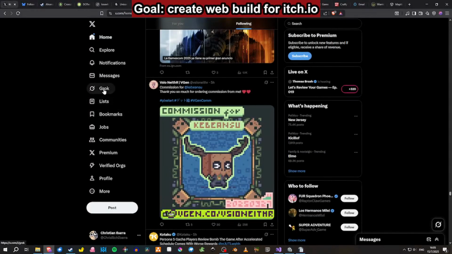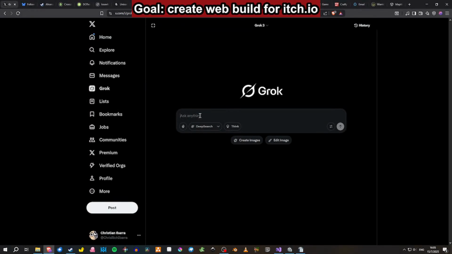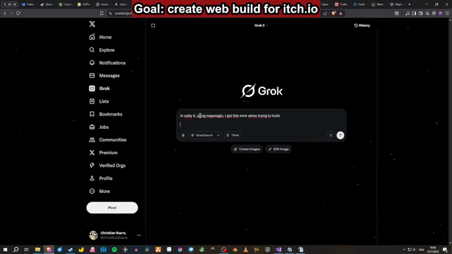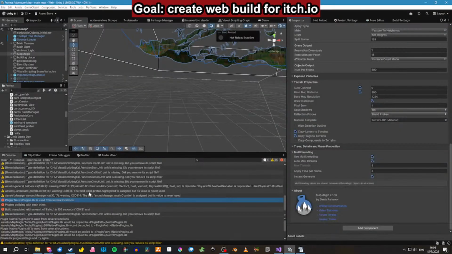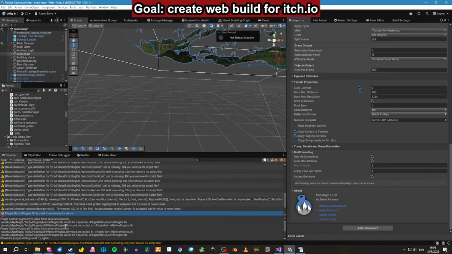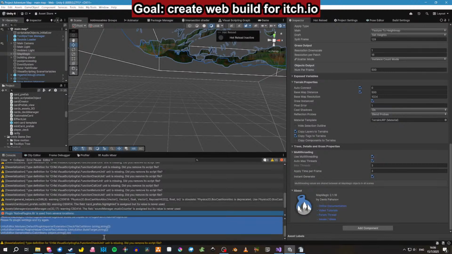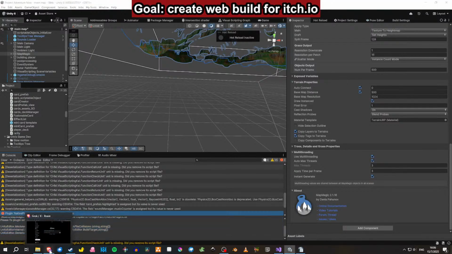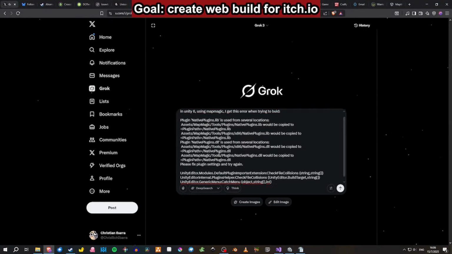Okay, I need your help, Grok. In Unity 6, using Map Magic, I get this error when trying to build. Help me, Grok. That's the error.